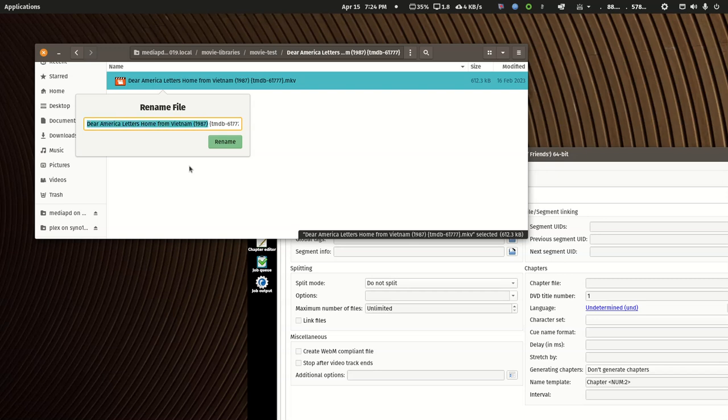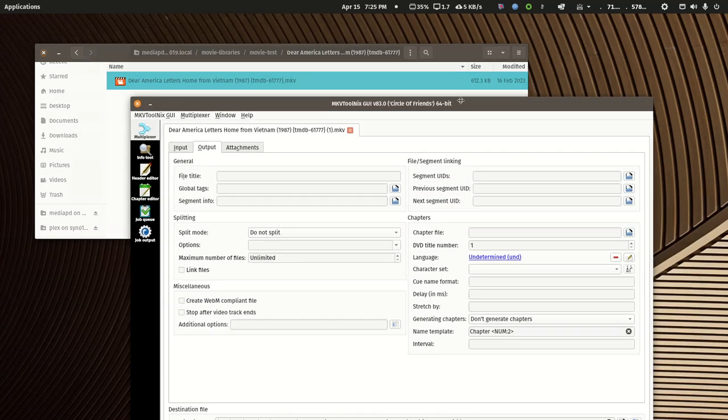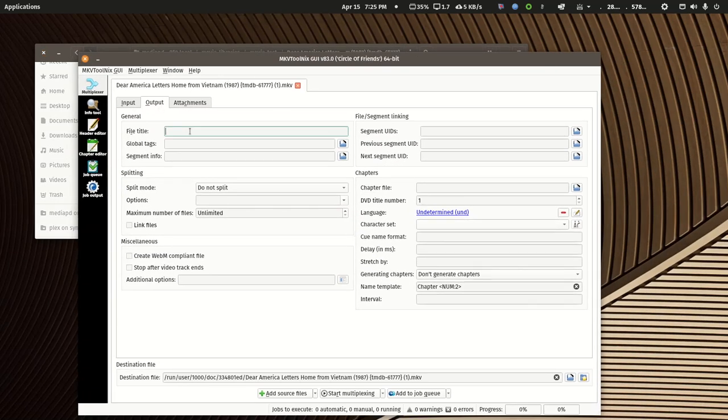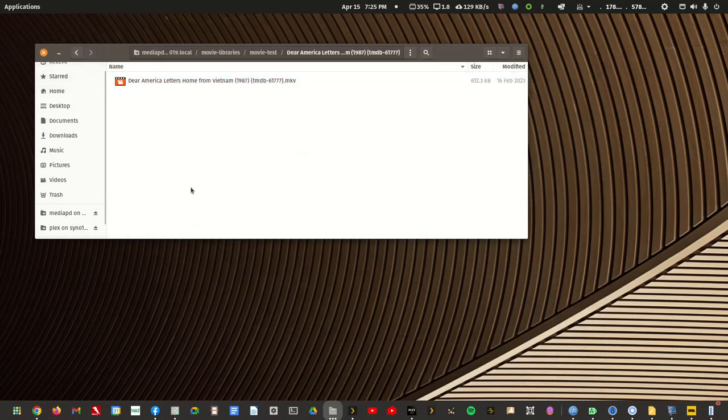If I wanted to change a bad embedded name, just go to Output, click it here, and click Start Multiplexing. It will happen quickly. It's 100%, so I can close it, and you'll end up with a new copy.